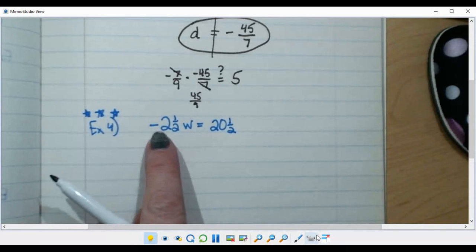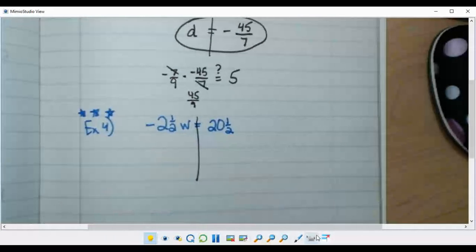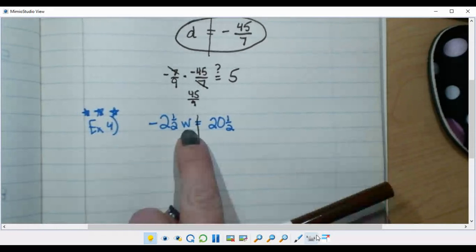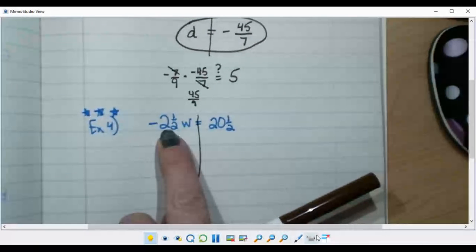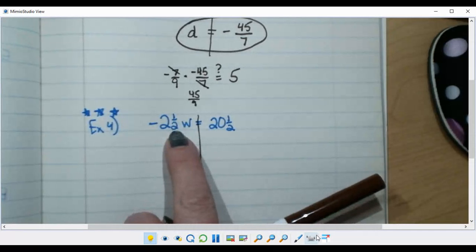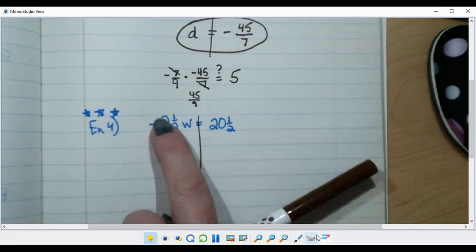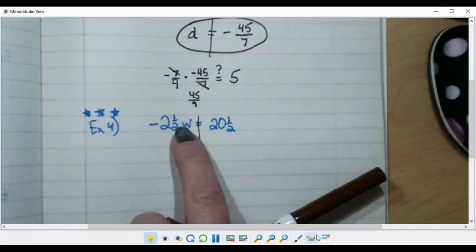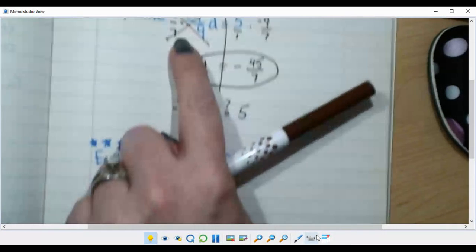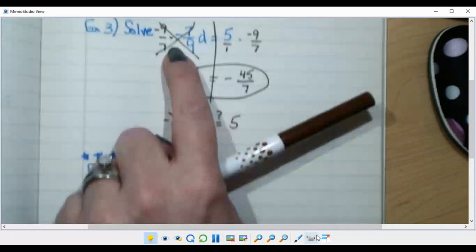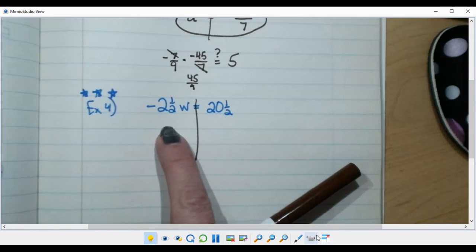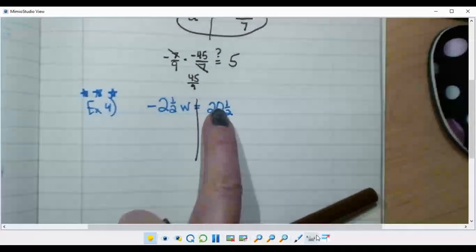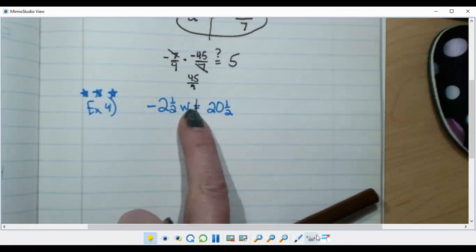All right, so let's tackle this. We still split it. What are we looking for? What's attached? How is it attached? How do I undo it? The negative 2.5 is attached by multiplication, so I'm going to divide. But if I didn't like dividing by fractions, I certainly don't like dividing by mixed numbers. So let's get these out of mixed number form. We'll switch them to improper, and then we'll come back and tackle the equation stuff.